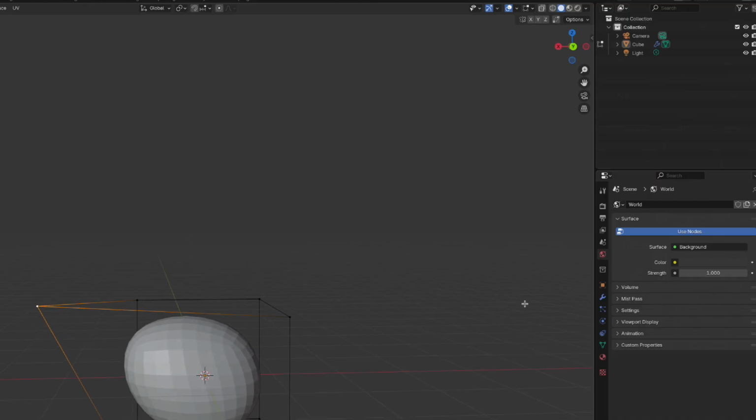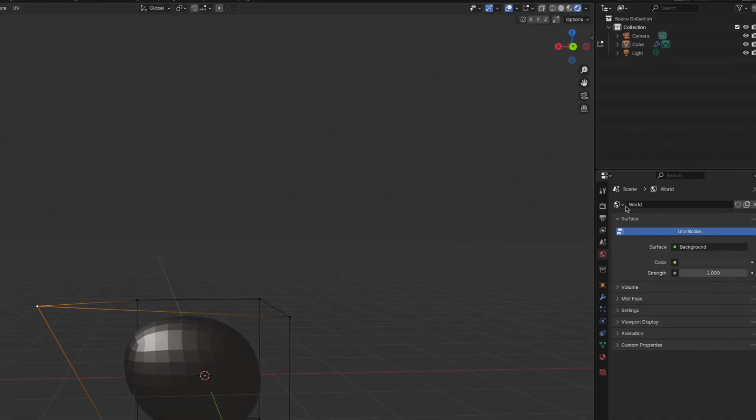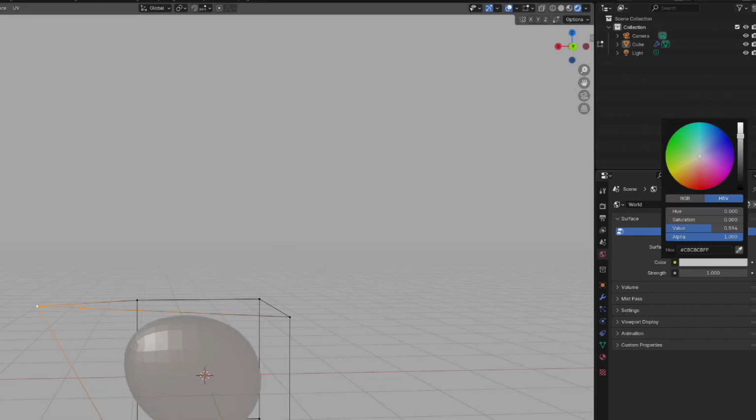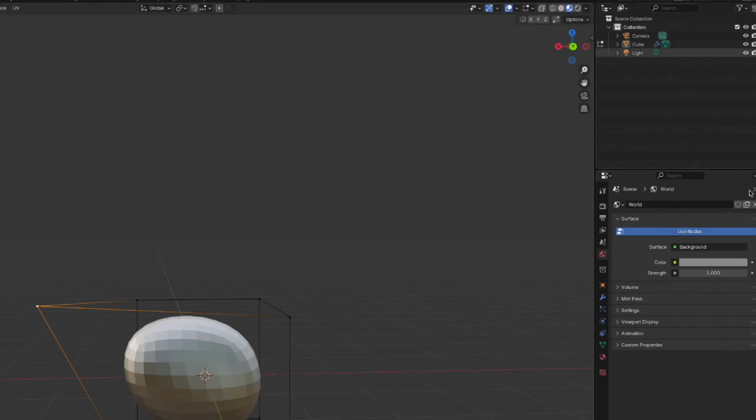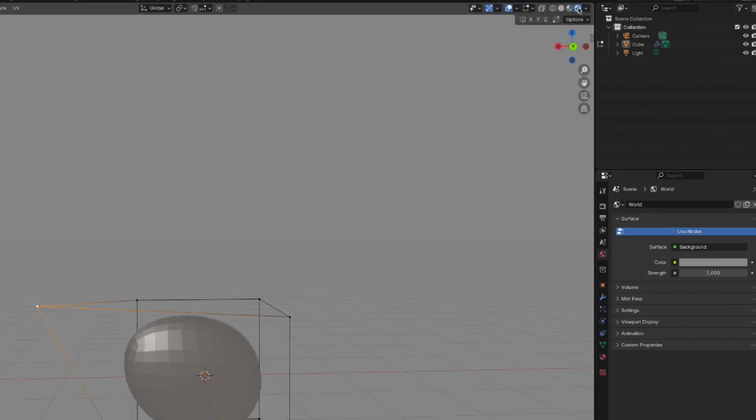World. This is again for the rendered mode, and it takes in aspects of the environment. So we can do that here, but it wouldn't necessarily work in this mode, which is what they call the material preview.